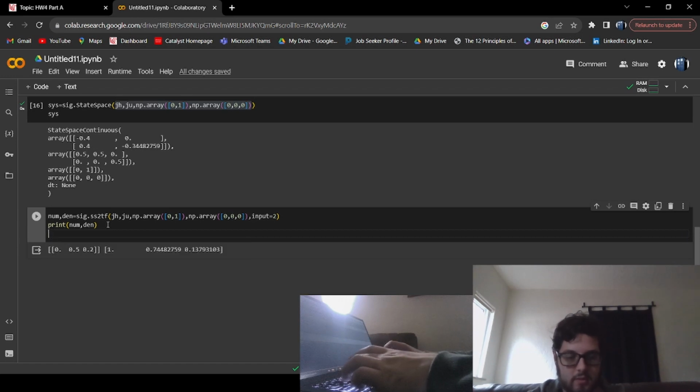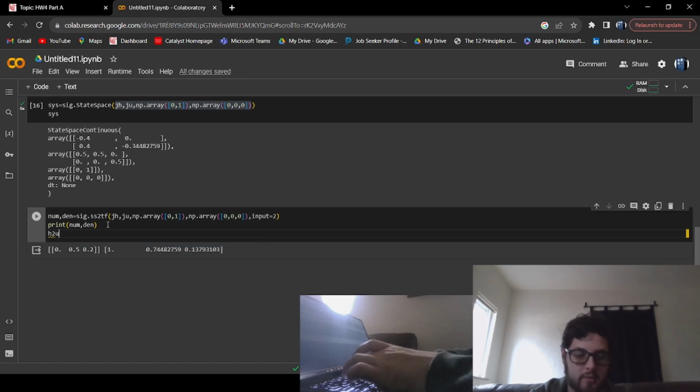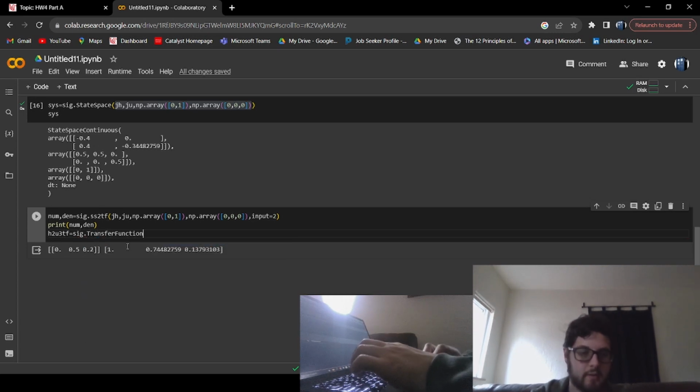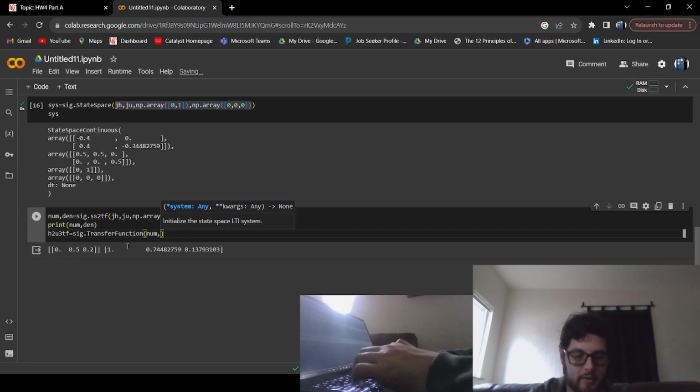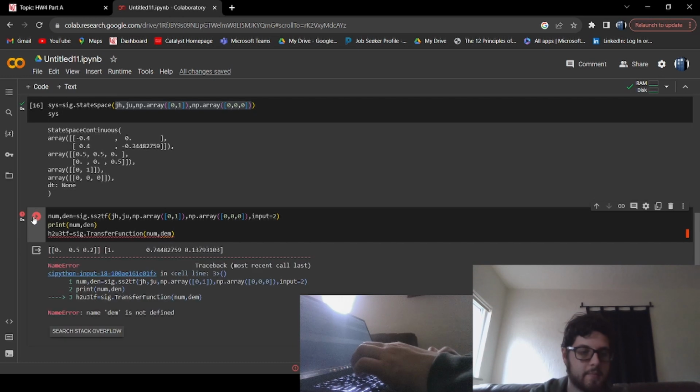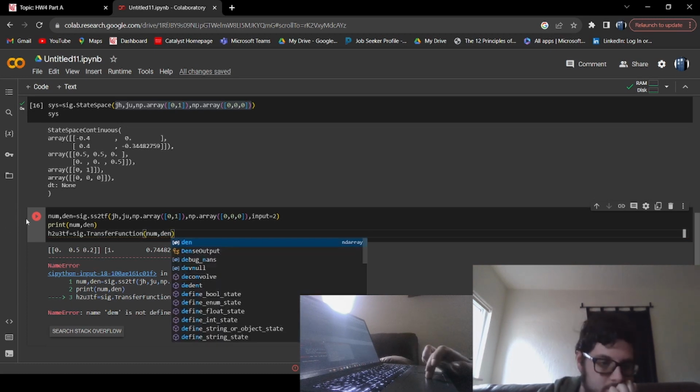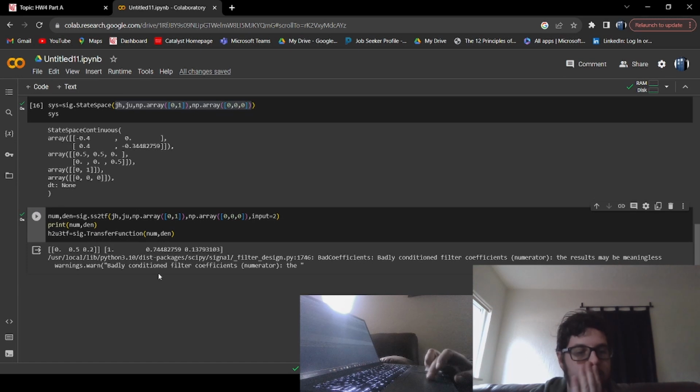So H2U3, H2U3 transfer function is equal to signal dot transfer function with respect to numerator and denominator. Alright, that's good.